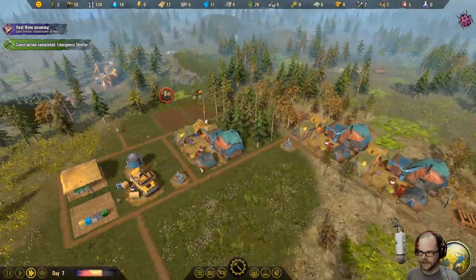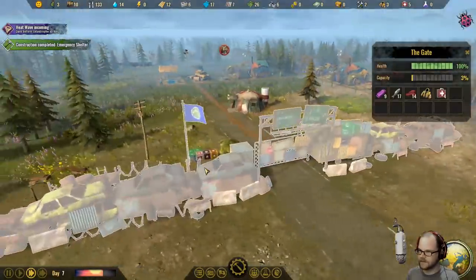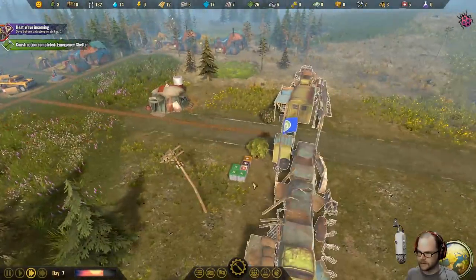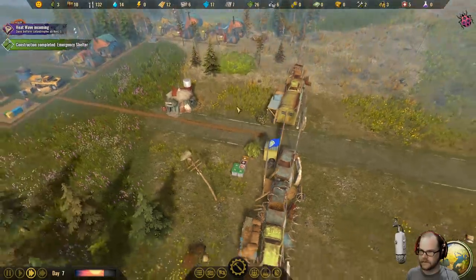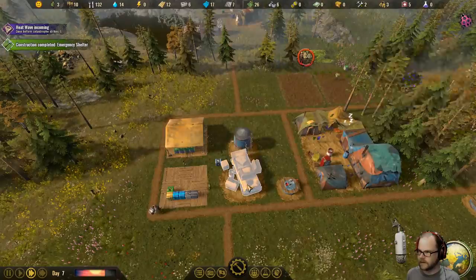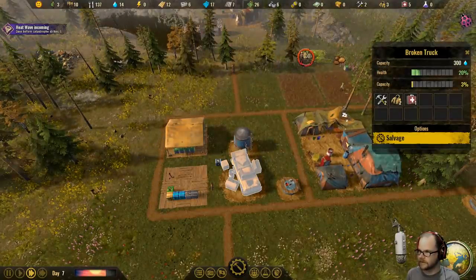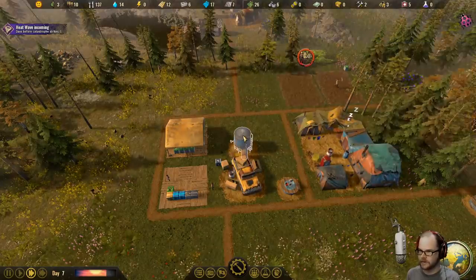Right, new shelter's ready. No one lives there yet, though. What are these little blocks here? What is all that? Like, crates of things? We need a warehouse, I think. If I salvage this with things in it, what happens? Oh, the truck holds 300 water also. Maybe I should just leave it there.